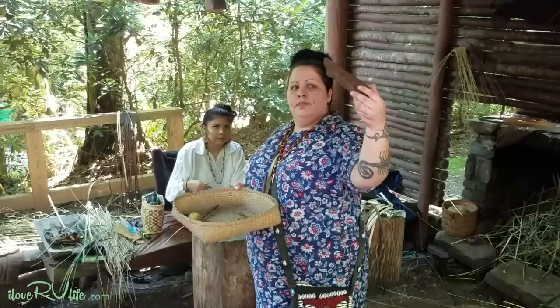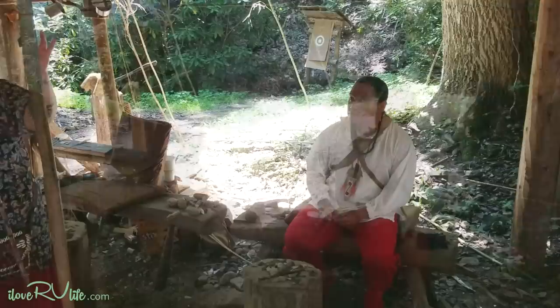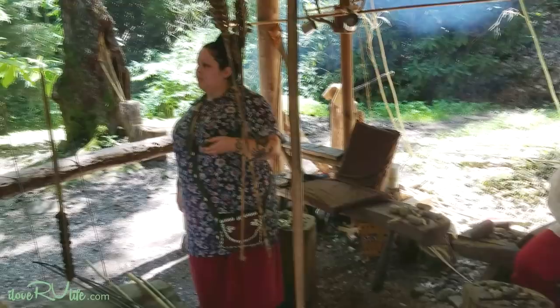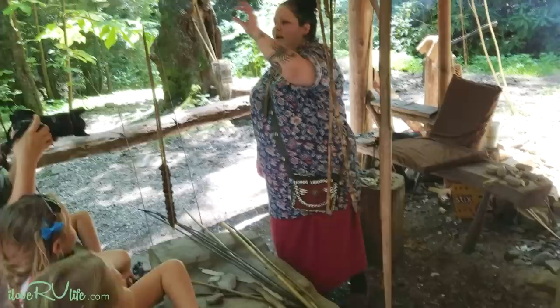Family's making arrowheads. Our arrowheads are made from two different materials. The first was flint. This was found in different parts of West Virginia and Kentucky. We were the largest Native American tribe in North America before the removal. We covered over 8 southeastern states, all the way from the Virginias down into the top of Florida. So this was more of a village-to-village trade item. Now the second is obsidian. This is volcanic glass. This was a trade item from South American tribes.